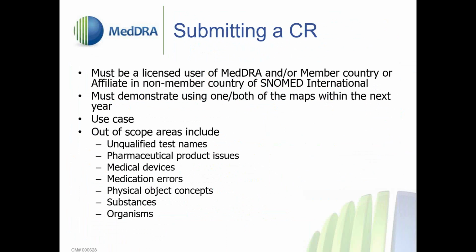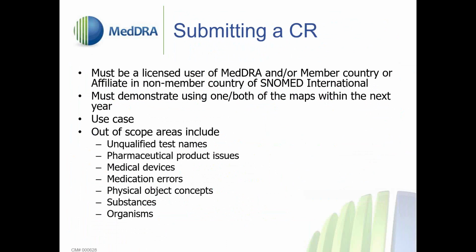Out of scope areas for inclusion in the map are listed here. There are others. Medication errors is not completely out of scope. We do have some medication errors that are in both terminologies, but SNOMED CT doesn't have medication errors the way that MedDRA has, and that's largely related to the requirements for regulatory reporting that MedDRA supports. So while there are some medication errors, there will not be a comprehensive mapping of medication errors between MedDRA and SNOMED CT.